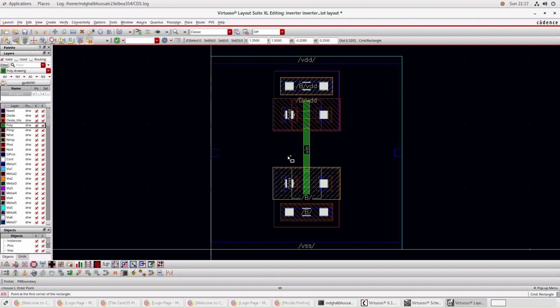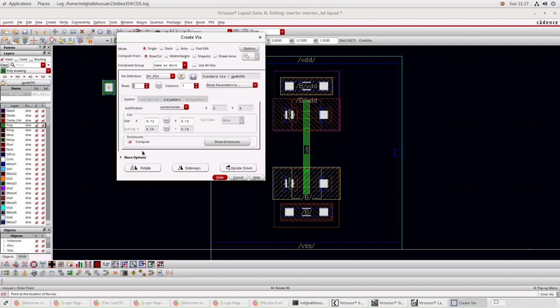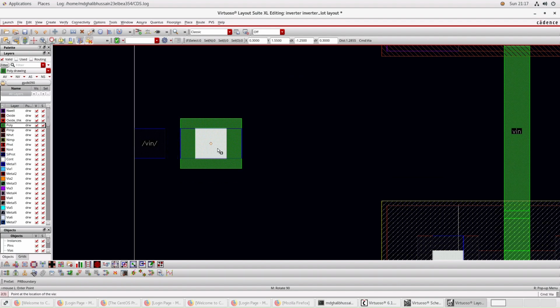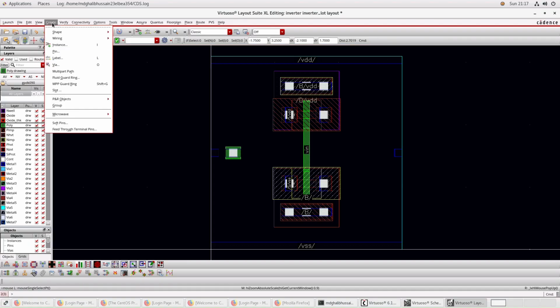So to connect the metal and poly we need a wire, so use shortcut key O, or also you can go from this way. You can get wire, rotate, close, hide, zoom, and correct the alignments. Okay, and then use the shortcut key P for getting the metal, or you can also go through create, wiring, and then wire.